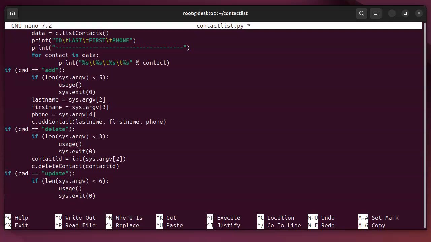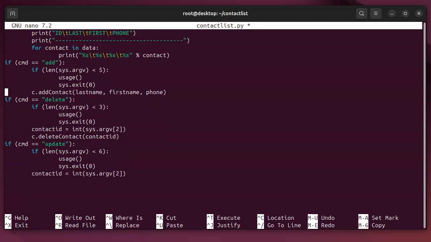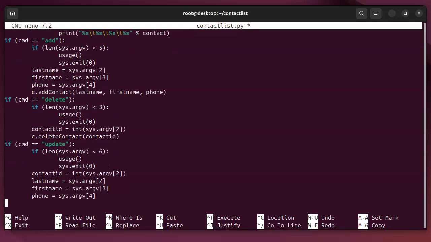Sorry. Contact ID is first. So contact ID, and then the next 3 I'm going to do right here, but these ones are a slightly different order, so I need to add 1 to each of these. All right, so now I've got my contact ID, my last name, first name, and my phone number, and so I can go ahead and update the contact.